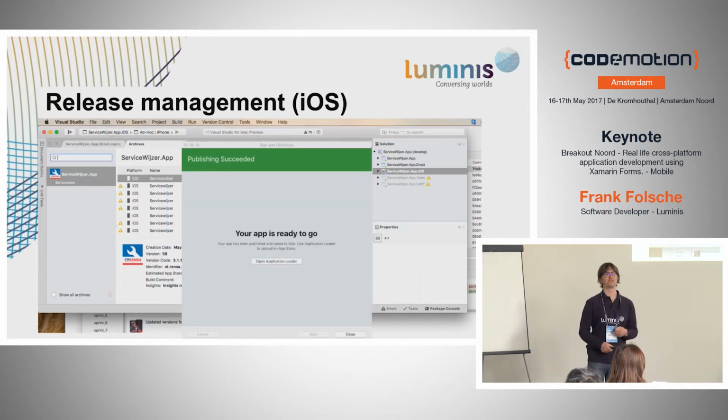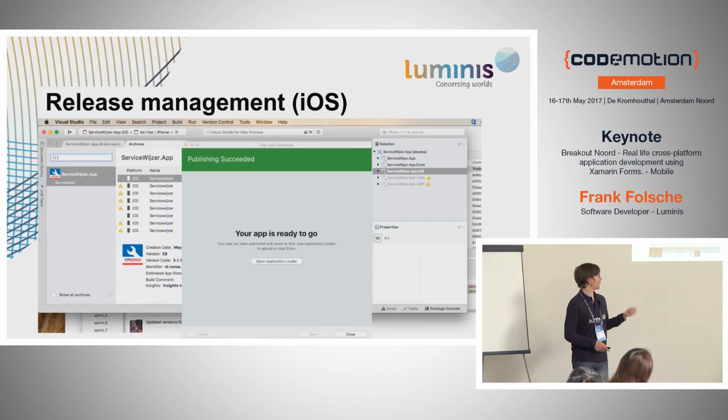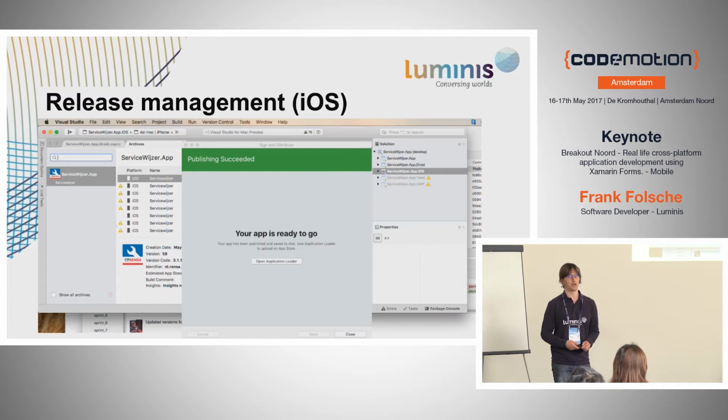Unfortunately, it won't publish it directly to the store. It puts an IPA file on your machine, and you can open the application loader. In the application, you have to select a file, and it will publish it to the Apple Development Portal. And then in the Apple Development Portal, you still have to select to which testers group you want to publish that build to. And I think you have to agree with some policies, stuff like that.